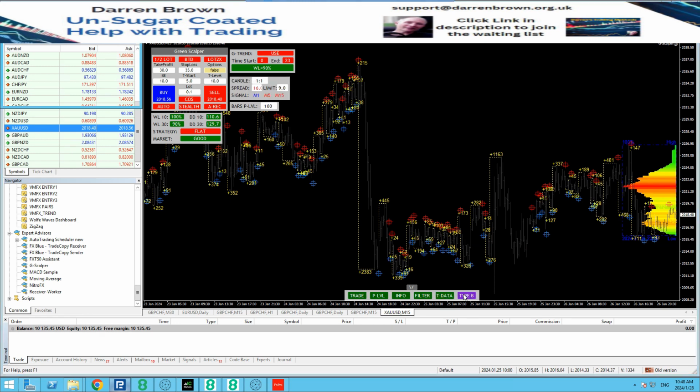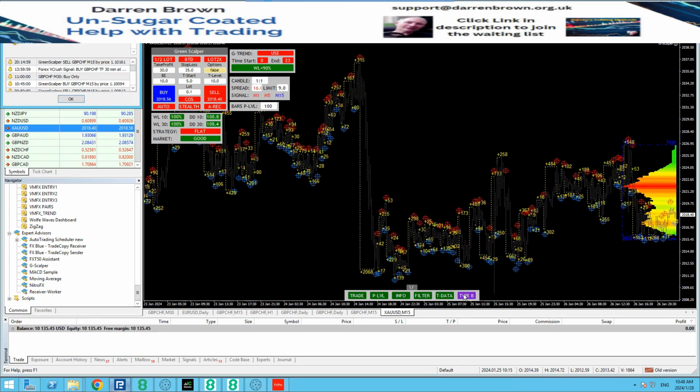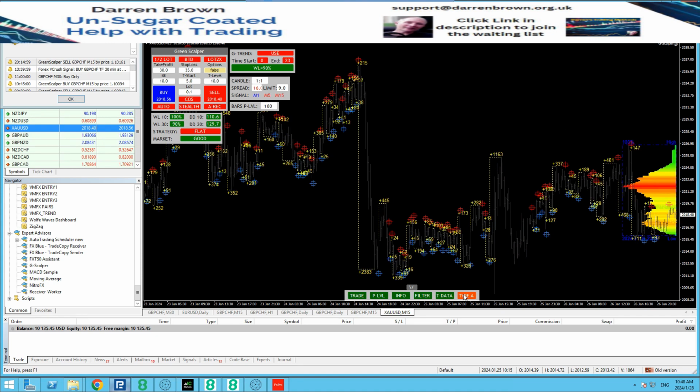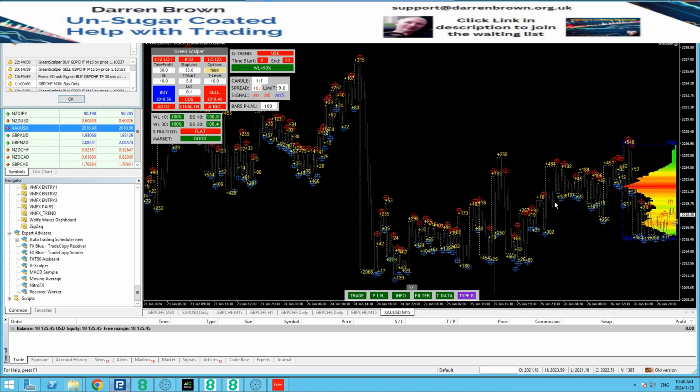Okay, and then you've got type A and type B. Now there are two types of systems that this will trade for. Okay, and all this does is this gives you a different trading setup, designed by the bot.